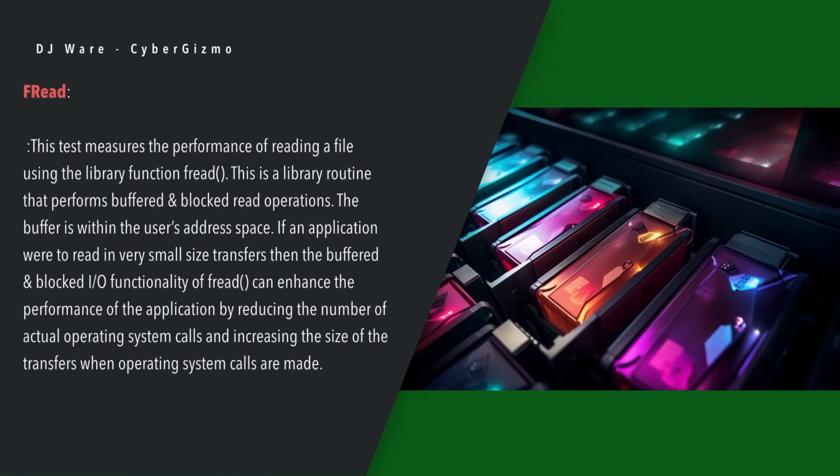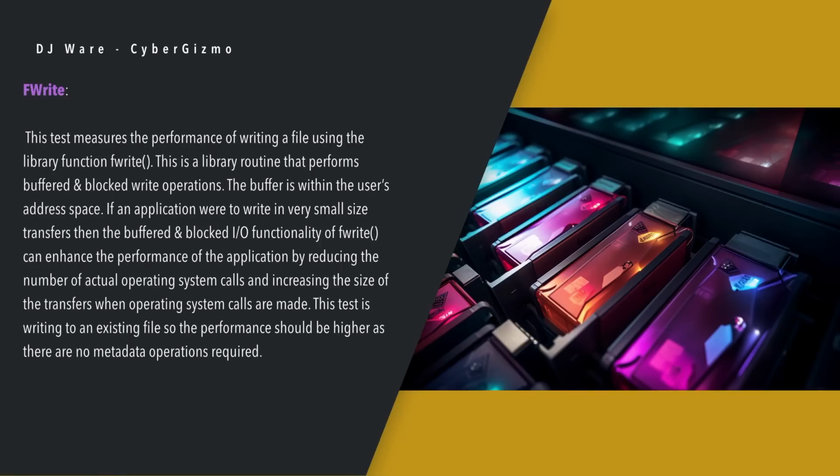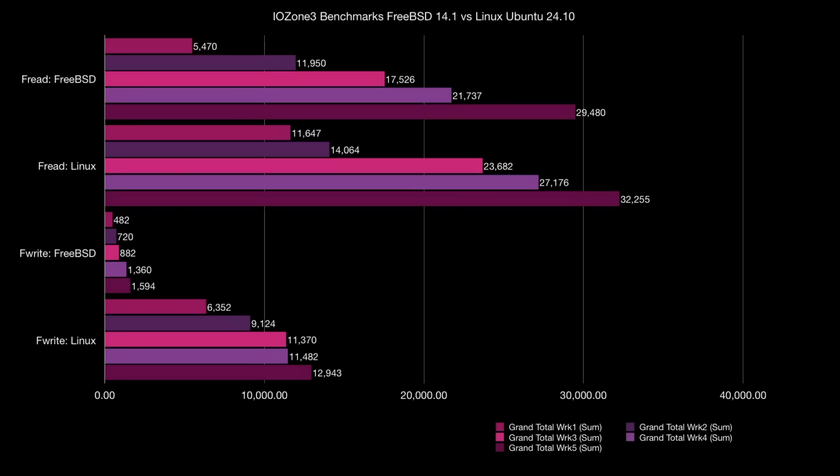So the next thing we want to look at is stream reads. Now this uses buffers, and it is memory based anyway. So yeah, this is blocked. So it's going to try to use as much memory as it can in order to do reads. And then the writes, same thing. It's blocked, and it's also going to try to use memory for its stream writes. So what do we see here? In this case, the reads are far superior on Linux than they are on FreeBSD. So we definitely have seen that before.